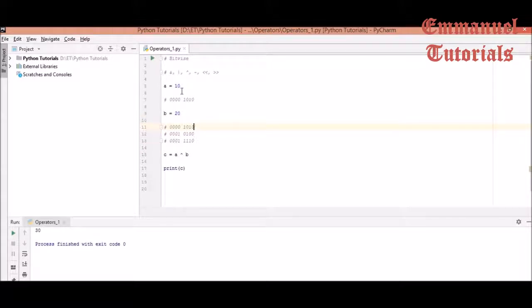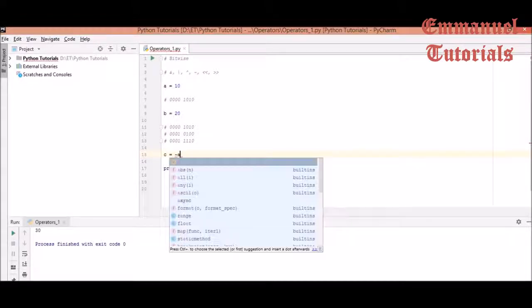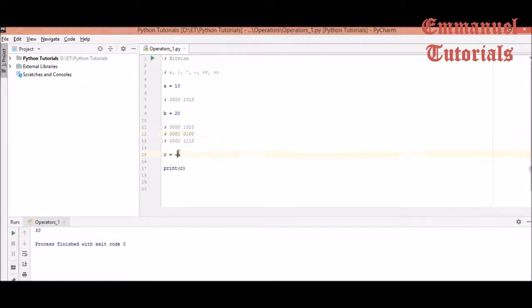Now we have the negation operator or the complement. It performs the bitwise complement. For this we require only a single operand. So we can do ~A. What this operator will do is it will negate each individual bit.